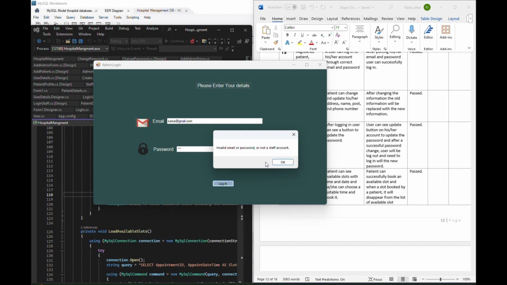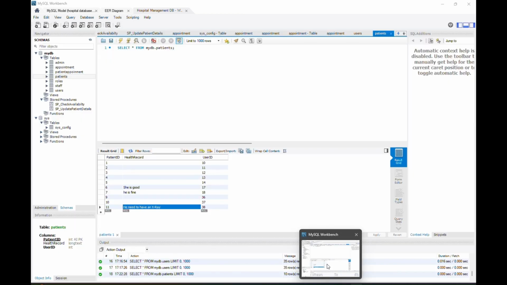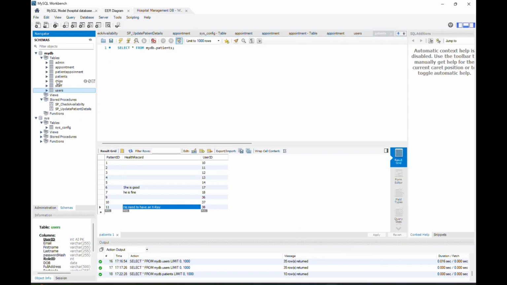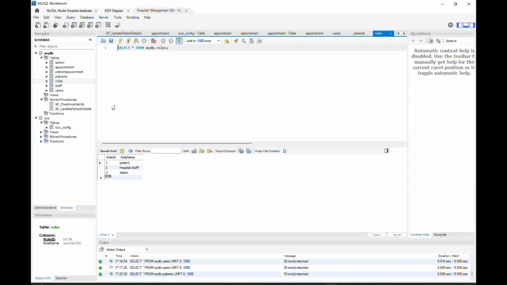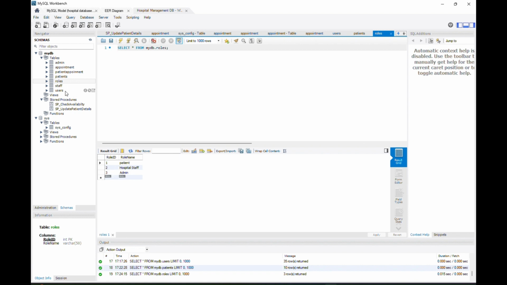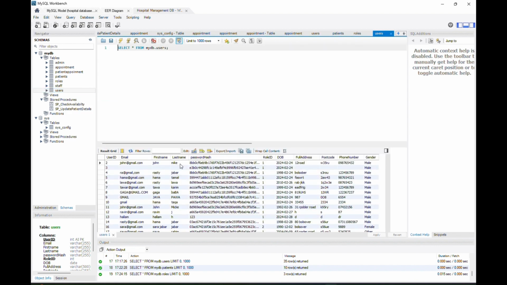Invalid email or password. So it's either my email or my password is wrong. Let me have a look at the database. So we have a table called roles, which we give number 1 for patient, number 2 to hospital staff, and number 3 to admin. So every role ID with number 3 in the user table, that means they are admin.